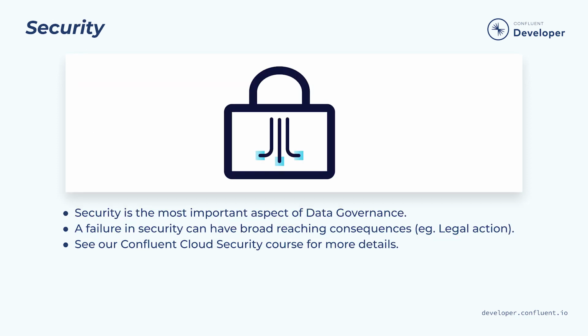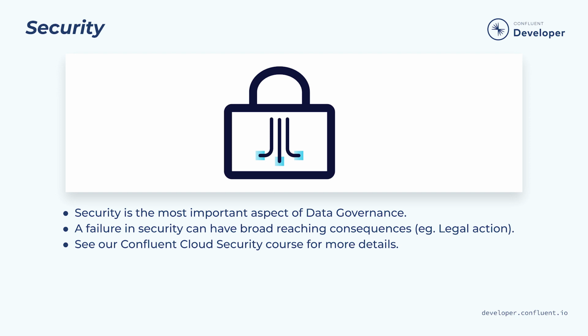This brings us to the final principle of data governance, security. In many ways, security is perhaps the most important of the four principles. A failure in any of the other three will potentially result in a loss of revenue, development velocity, or customer confidence. A failure in security could result in all of the above, plus legal or even governmental intervention. The consequences of such a failure can be far-reaching, so security is not something to be taken lightly.